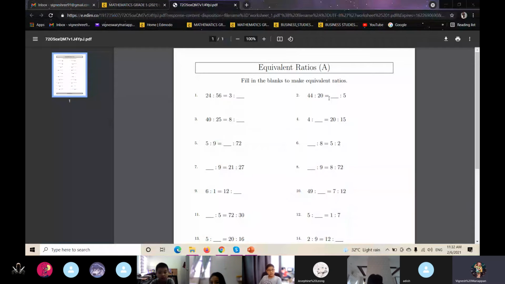Okay, since the first number is missing there, but for the second, your answer for the 8, the answer given is 2. So automatically you should know that 8 they divide by 4 to get the 2. So what number you divide with 4, you will get 5. Or else you can do vice versa. 2 multiply with 4, you get 8. So 5 also you have to multiply with 4 to get the missing number. What is the answer?